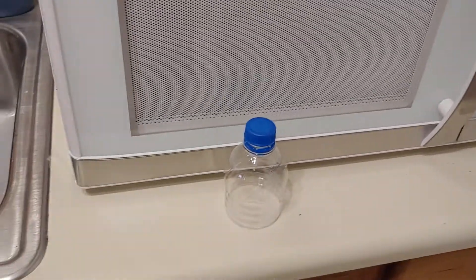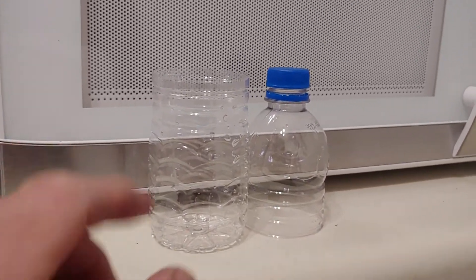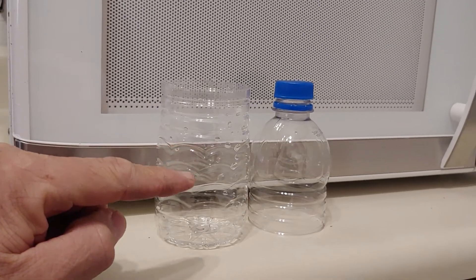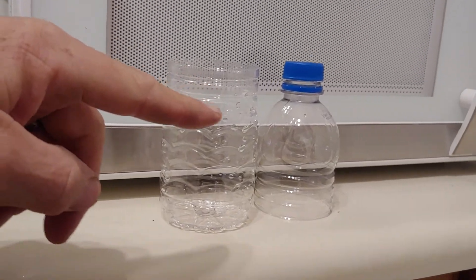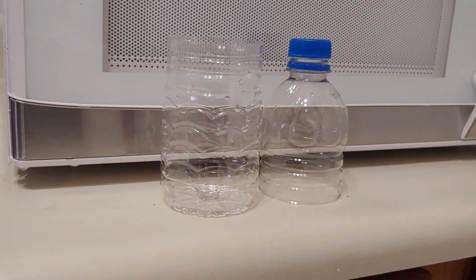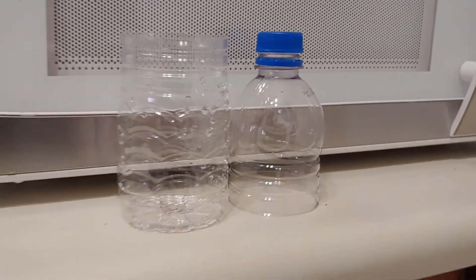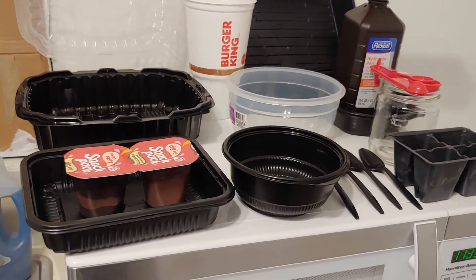Take this water bottle once you're ready to transplant — cut it like this, put a couple holes in the bottom, put your dirt in here about this far, and go ahead and put the roots down in there deep. The leaves will be at the top because you want to bring the dirt up to the bottom of the leaf so the root will establish real hard. Then take the top and put it back on, kind of crush it over, and it'll act like a terrarium and the plants will grow real big. I do this every year.